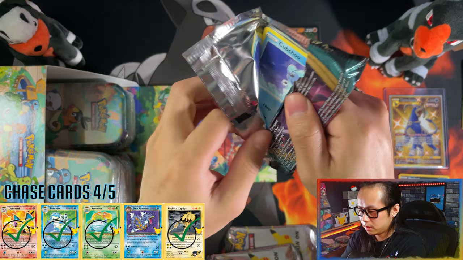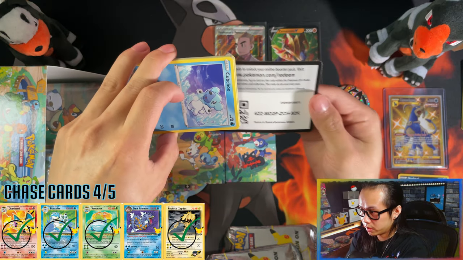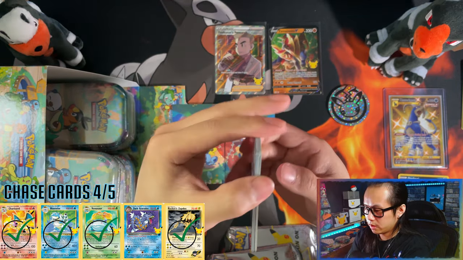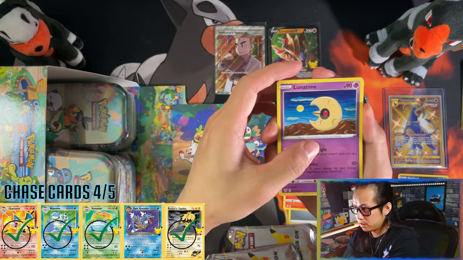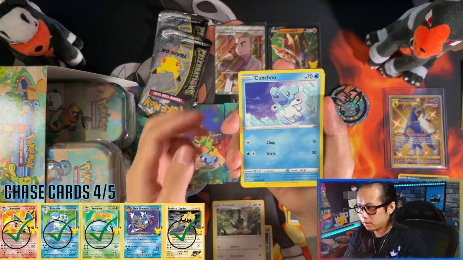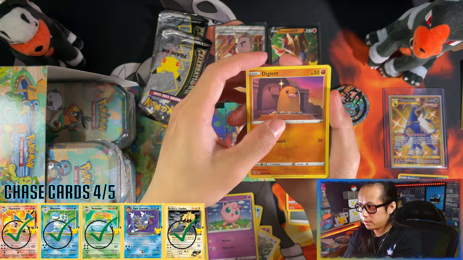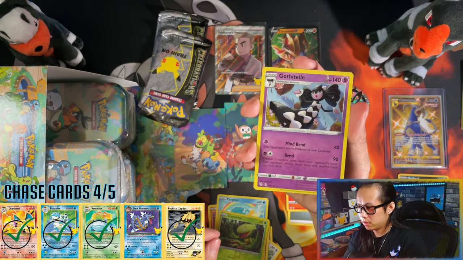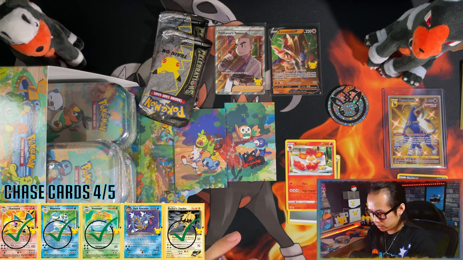Alright, Darkness of Blaze. I really want the Houndoom from this Darkness Ablaze, man. 1, 2, 3, 4. By now you should already know Houndoom is my favorite Pokemon, so pulling that would be the one. Let's put the packs up here. Lunatone, Staravia, Pikachu, Rowlet, Jigglypuff, Diglett, Tampor, Reverse Carnivine, and a non-holo Goffeytail. So that Darkness Ablaze was a dud.